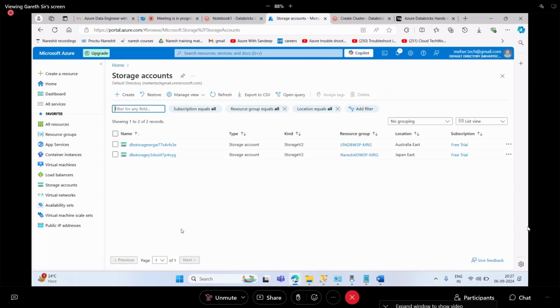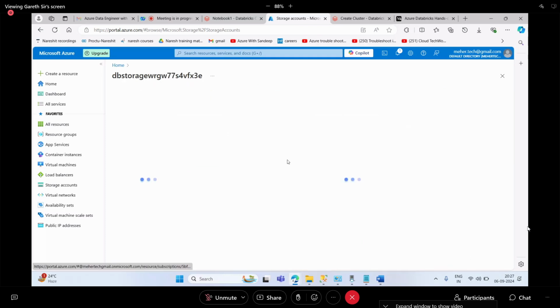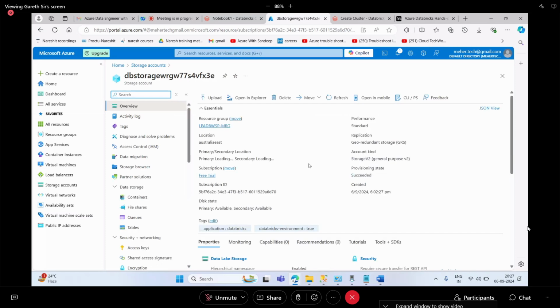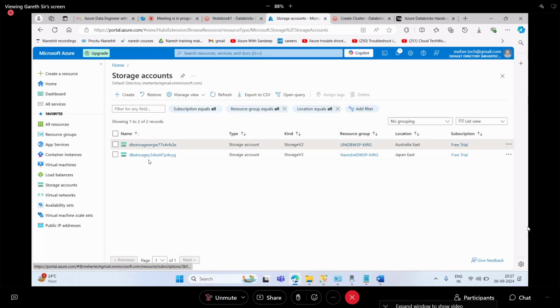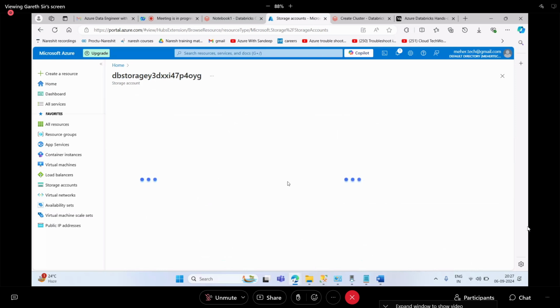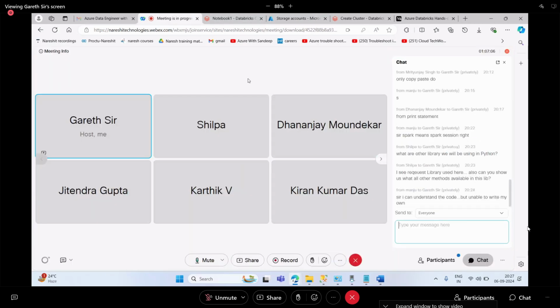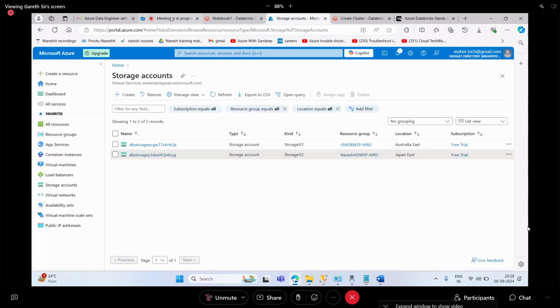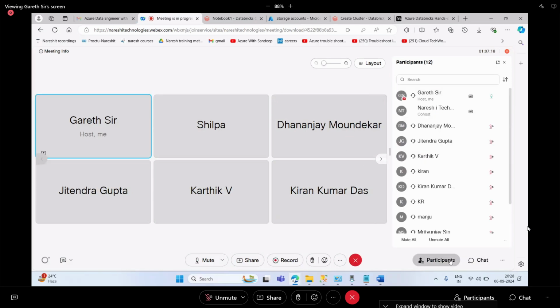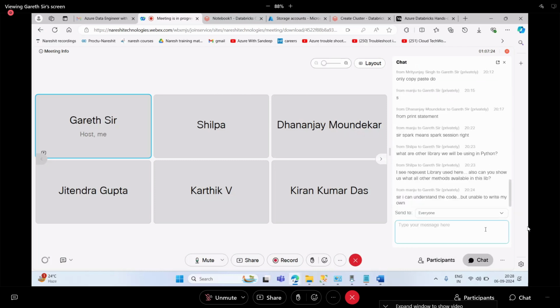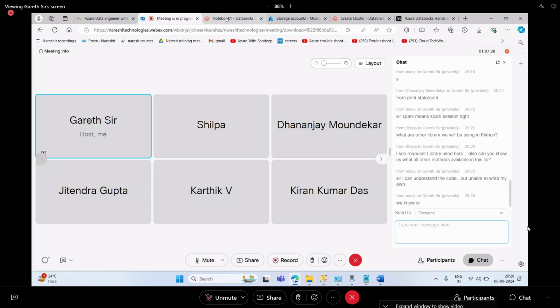I have two storage accounts, but how do we recognize whether a storage account is blob or Data Lake Gen2? Who can tell me? I've shown this in the storage services classes: how to recognize whether the storage account is a blob storage account or a Data Lake storage account. Who can tell me? No one? Seriously, no one remembers? Guys, am I audible? So what is the hint?